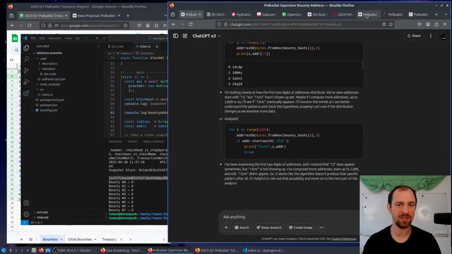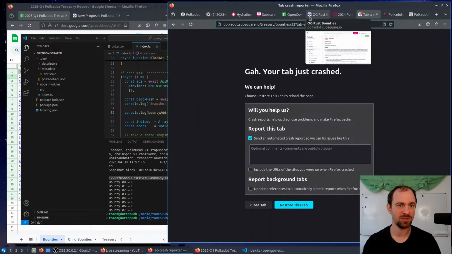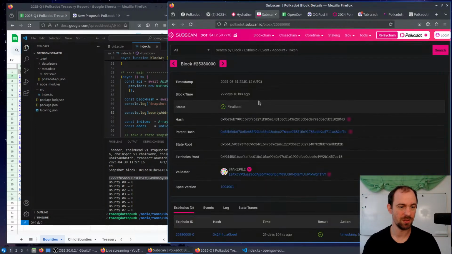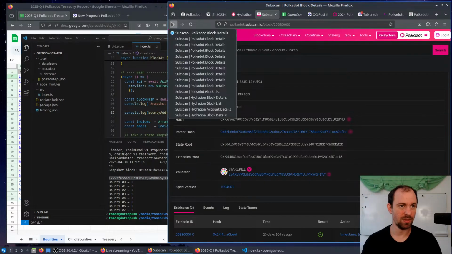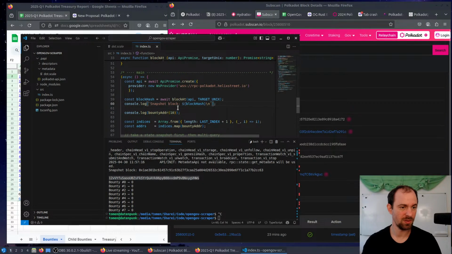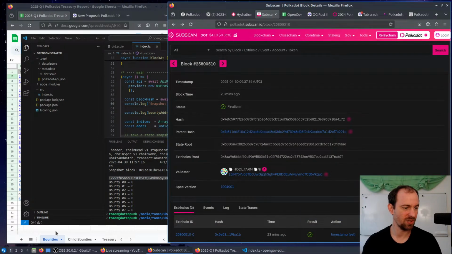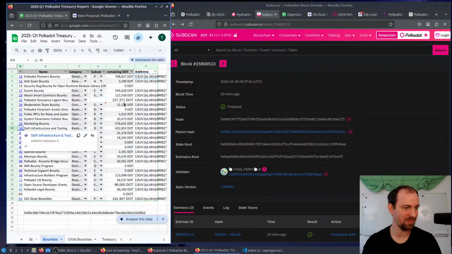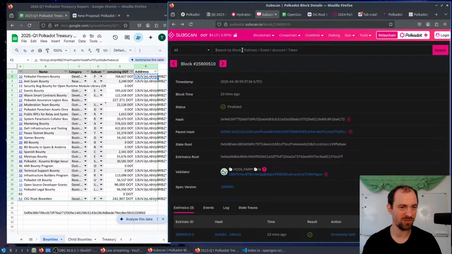Okay, maybe this is a helpful hint for it. So it seems to be looking for these derived names. So maybe if we can give it one of the derived names.